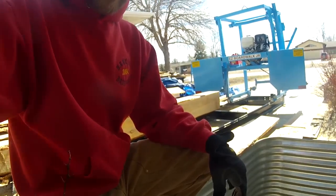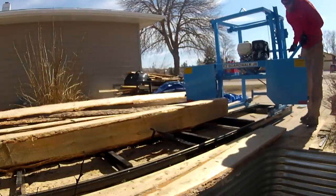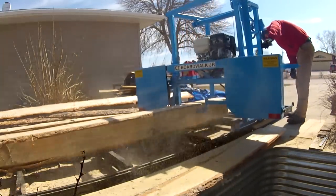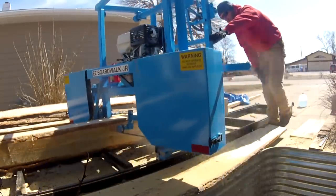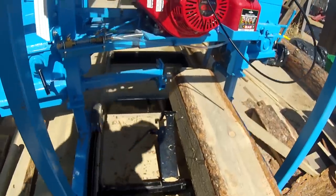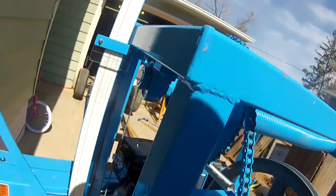I'll give you a little bit different angle here. If I had it zeroed out at this point, I could go ahead and raise my blade, and then I'd know exactly where I left off at. But right now, if I raise my blade, I'm gonna have to re-find where I was.